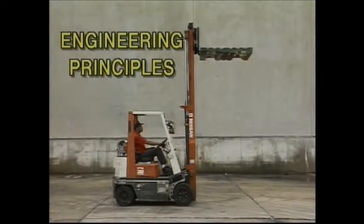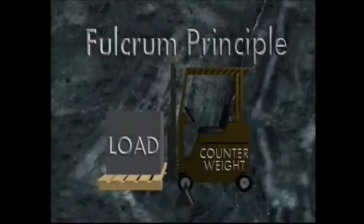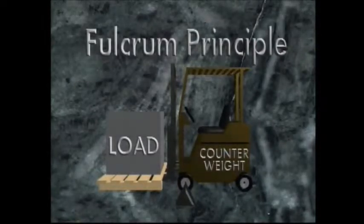Let's review a few engineering principles so you'll have the knowledge to make your own decisions and exercise good judgment. Forklift equipment operates on the fulcrum principle. Two weights are balanced by a fulcrum. The counterweight or engine and heavy metal parts counterbalance the weight of the load. The fulcrum point is your front tires.